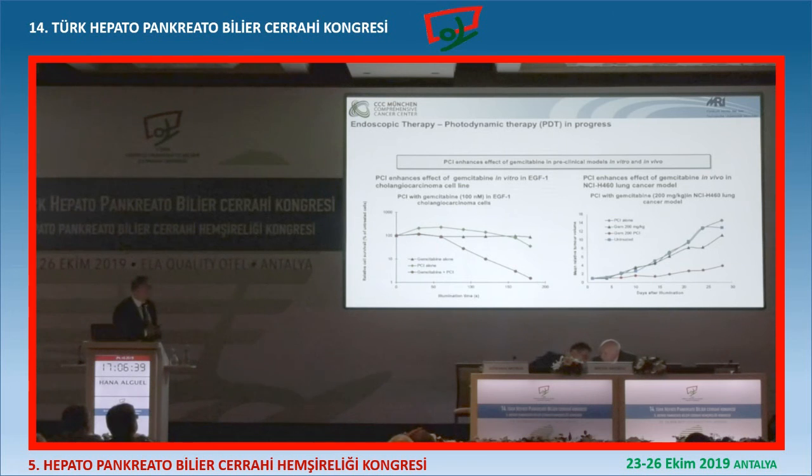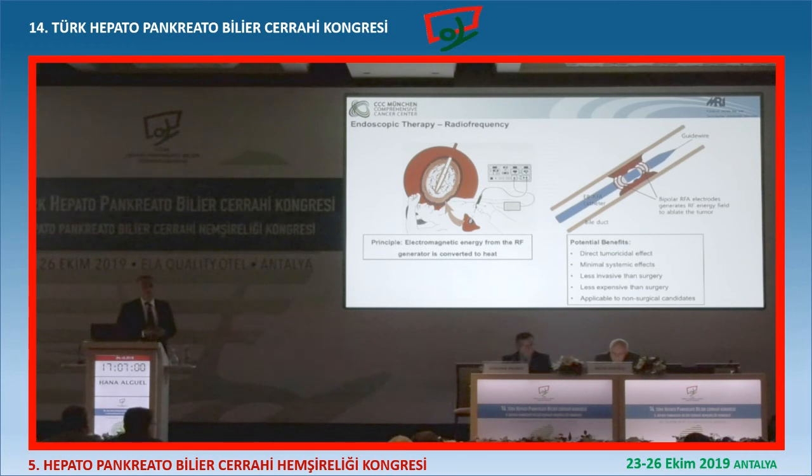And this is based on experimental data, all of them showing that it is possible to activate chemotherapeutic agents like gemcitabine packed in liposomal vesicles with PCI technology specifically in tumor cells. There is a study running, and we are part of the study in Munich to see whether this has an effect in patients with Klatskin tumor.